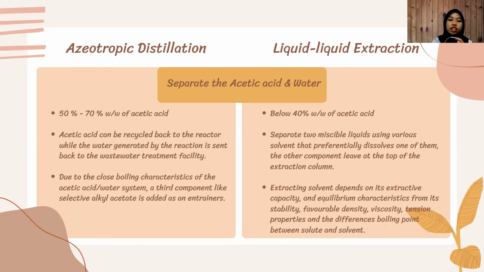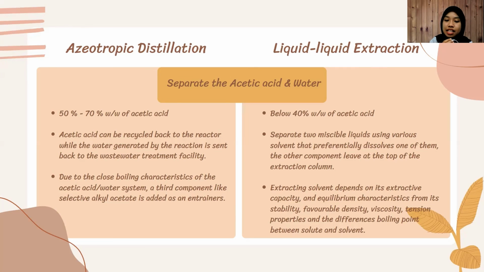The next method is liquid-liquid extraction or LLE. It is used to separate two miscible liquids using various solvents that preferentially dissolve one of them, thus allowing the other component to stay at the top of the extraction column. But after the extraction is complete, a complicated series of distillation steps need to be done to recover the acid and to recirculate the solvent back to the extraction column. So in this method, acetic acid is extracted from water by a suitable solvent in order to obtain pure acetic acid, such as acetates and ketones.